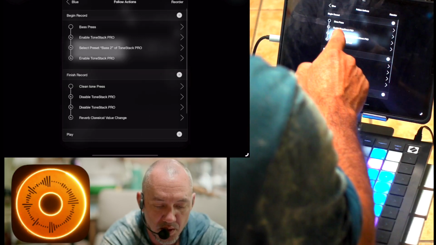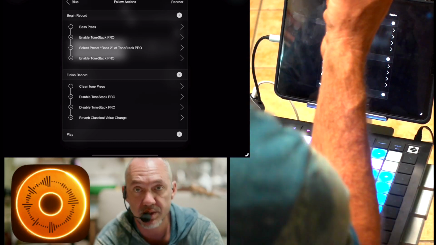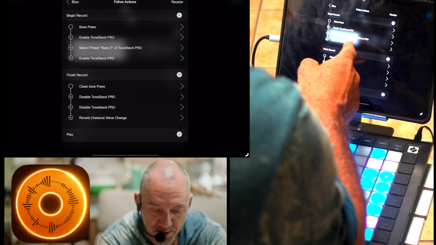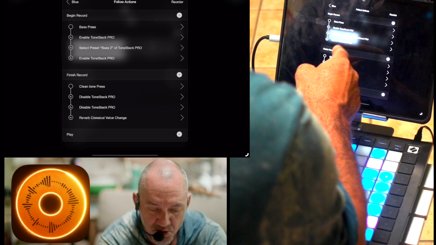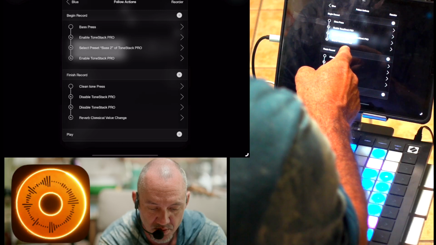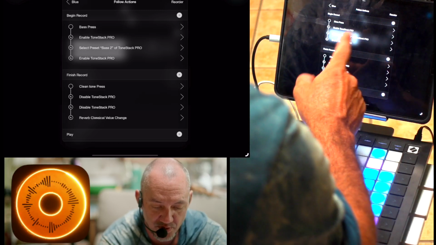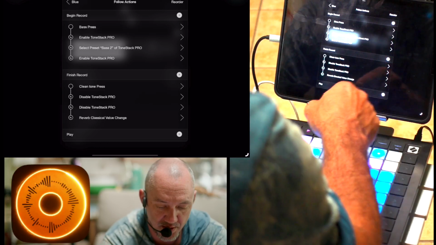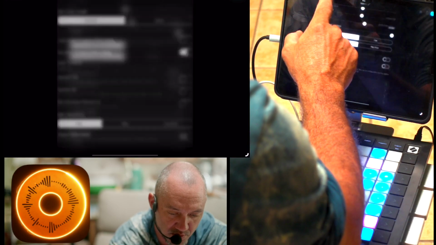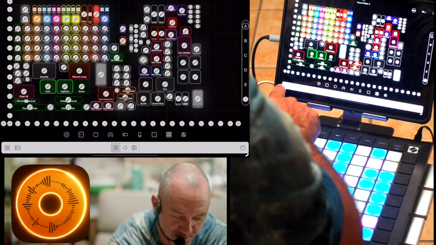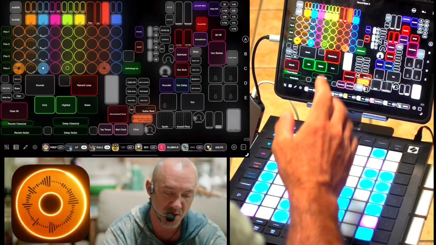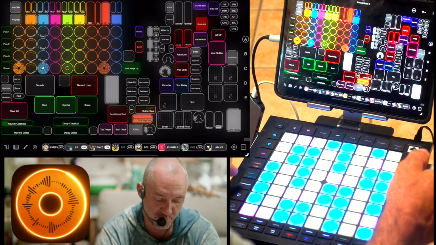It's a preset. Enable Tone Stack Pro. Tone Stack Pro has the bass octave pedal in it, and turns on Tone Stack Pro. What? To enable Tone Stack Pros. That's weird. Anyway, and then when I finish recording, it turns that off basically, and turns the reverb back to a certain level that I like it. So just with one click of the button, it turns all that stuff on and turns it off, so you don't have to press any other button. Pretty cool. Now, let's get some other things going.